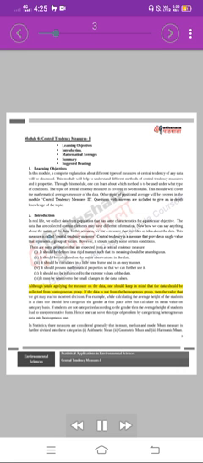Although while applying the measure on the data, one should keep in mind that the data should be collected from a homogeneous group. If the data is not from a homogeneous group, then the value that we get may lead to an incorrect decision. For example, while calculating the average height of the students in a class, one should first categorize the gender in the first place, and after that calculate the mean value on a category basis.